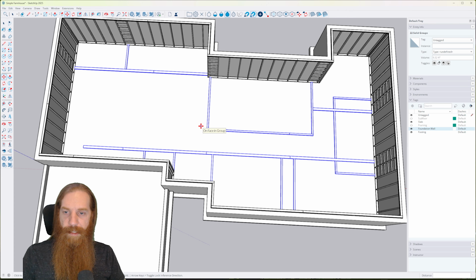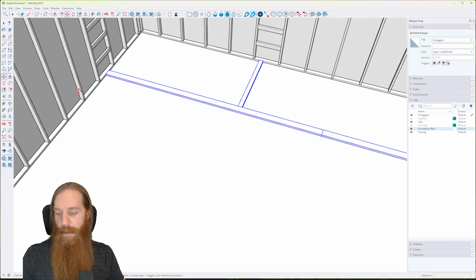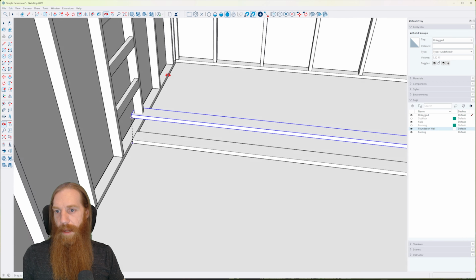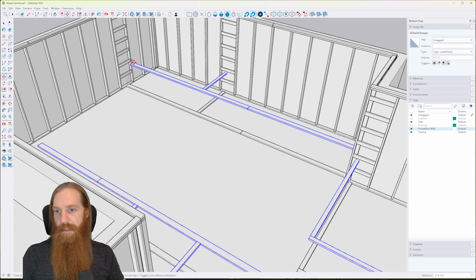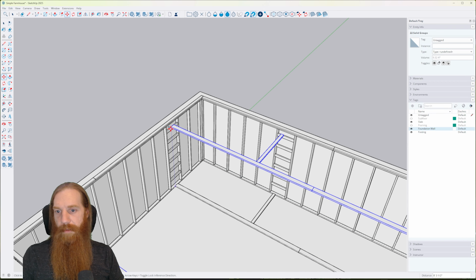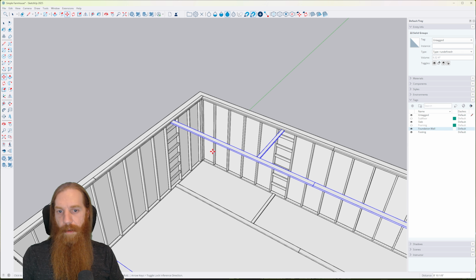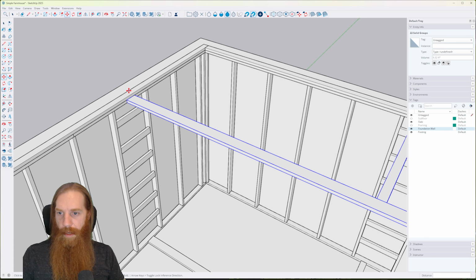Now, just like last time, we're going to create a copy of these bottom plates and move them all the way up to become our top plates. So I'm going to keep them all selected. We're going to move a copy by hitting Control. We're going to grab that. And I wonder if I should do a stud first. It might make it easier to attach, but nah, that's all right. We'll just do it like this. That's going to go to the first top plate. And then we need to make another copy and move that up.